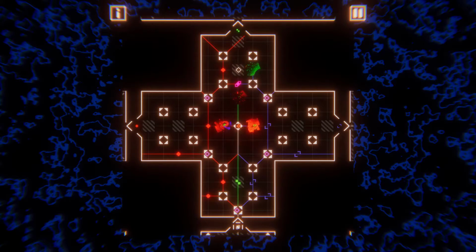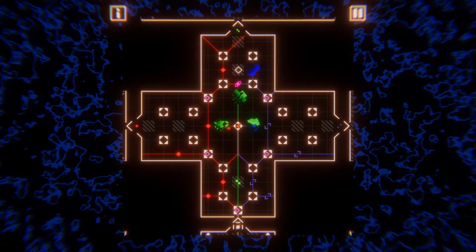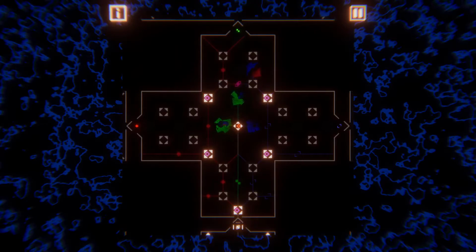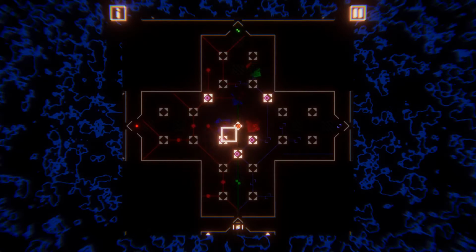This is also a good time to highlight another feature we've added for people with visual processing issues. At any point, players can click this button and highlight all the pieces they can interact with.